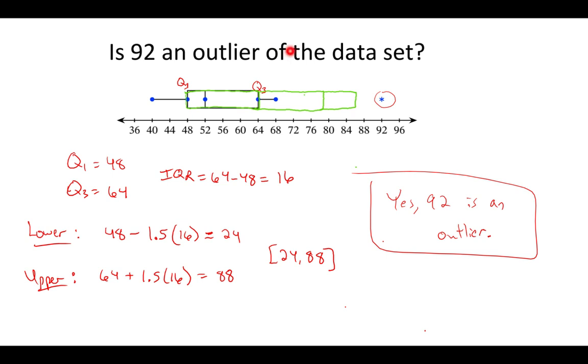In the same way, if I draw this box the other way, it'd be a little too long there, plus another half of it. So a number outside of 1.5 of those boxes in either direction would be an outlier. Numbers out here would be outliers, and numbers out here would be outliers. So if we take the interquartile range box, add it to either side, and then another half of it to either side, if a number falls outside of that, it is considered an outlier. Hopefully visually that makes sense as well.